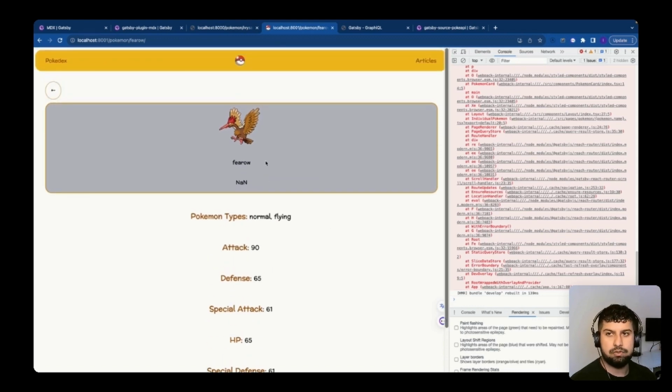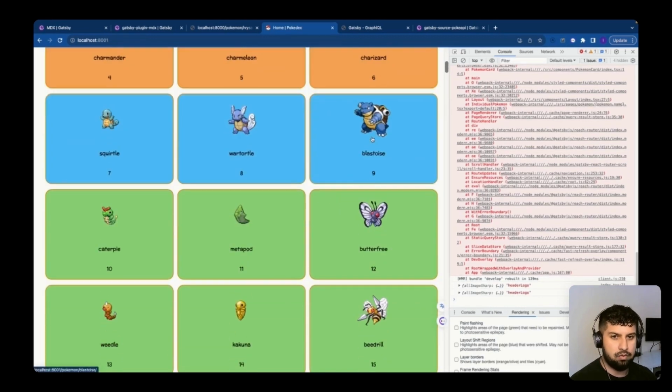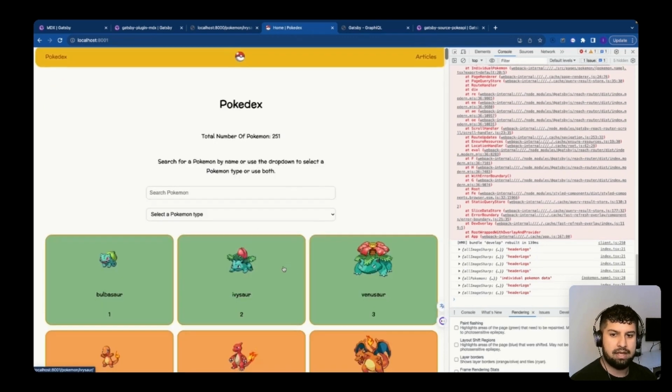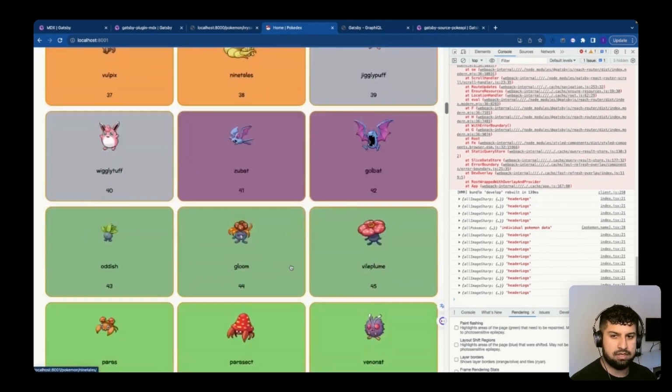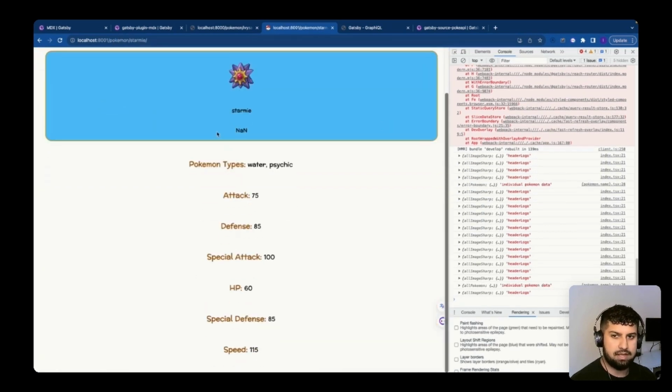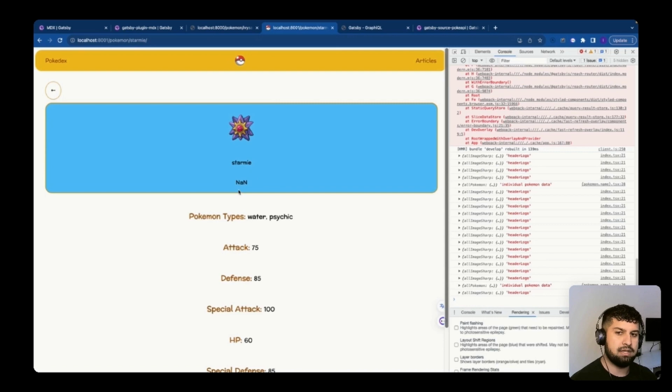There is one issue, which is this here, which we don't want to show in our final build, because this will be undefined because we're not passing in an index as a prop. So let's go back and let's test some more out. So let's test Blastoise. Again, that one's working correctly. And we also want to test another one that we haven't tested. So let's go ahead and test Stormy. So let's see that one again. That's working, and the index is still showing as NaN.